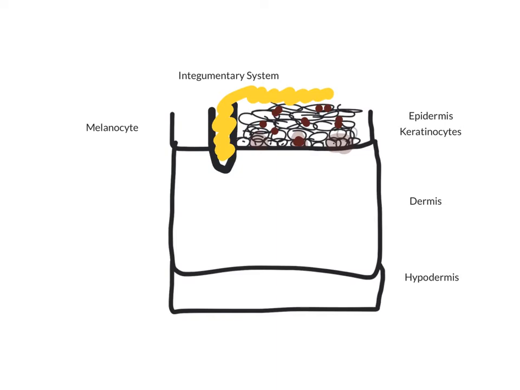A last thing that happens in your epidermis is that the cells, the keratinocytes at the base that are also actively replicating, produce vitamin D, or at least a chemical that will become vitamin D. And they produce this when they are exposed to UV or sun radiation. This produces a situation where we have some issues because we don't want too much sun because it may mutate our cells causing cancer, but we need some sun to help us produce vitamin D.